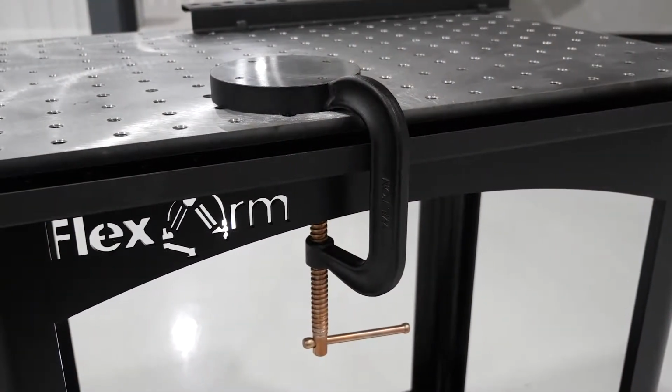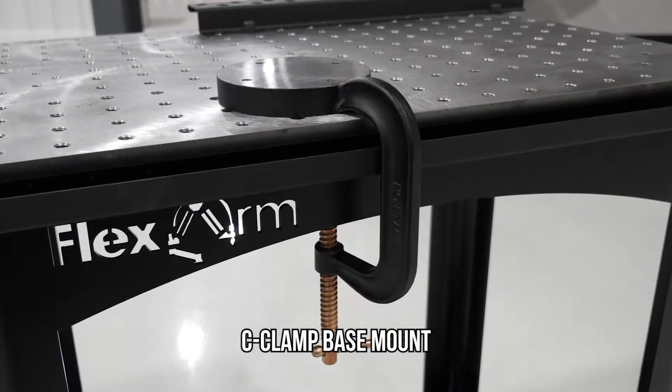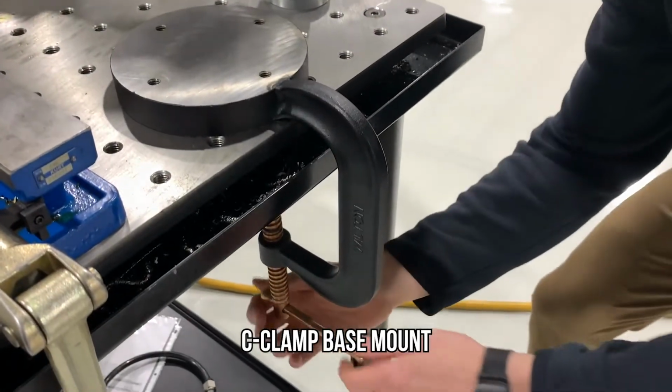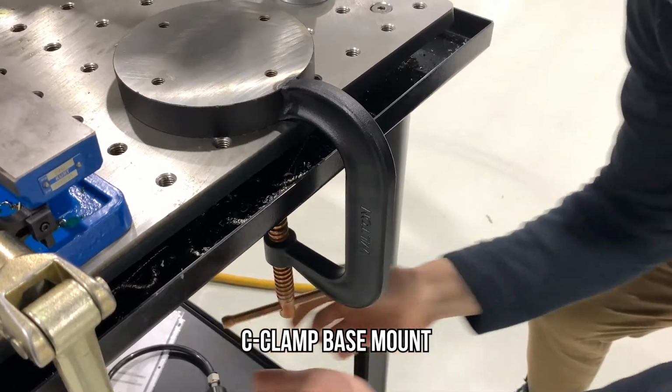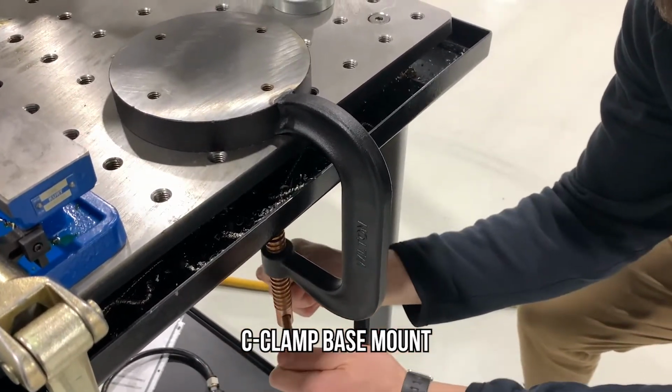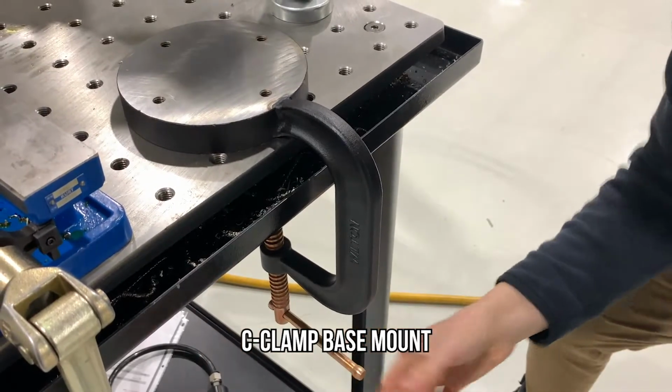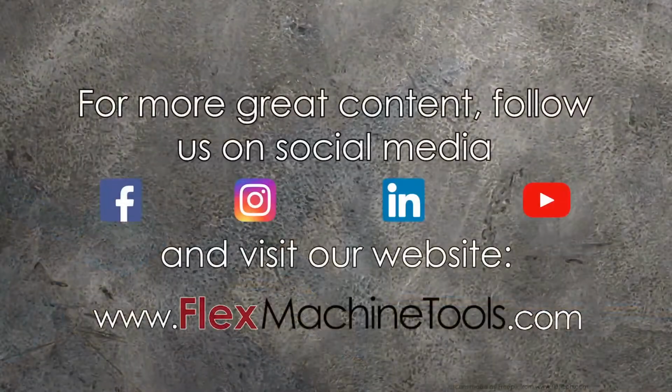Also, we have a C-clamp mount that can be used for our pneumatic tapping arm line. It comes ready to go with 4 pre-tapped FlexArm mount fixture holes for easy installation. This is a great alternative that's easy to adjust while also keeping your FlexArm sturdy and mobile.